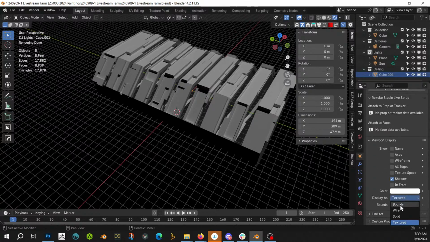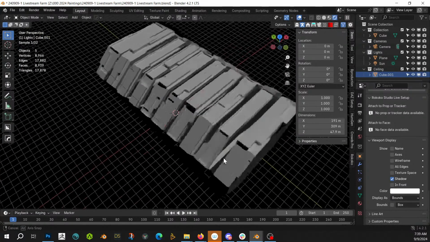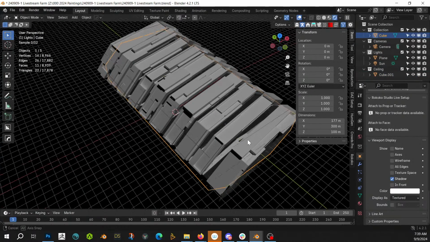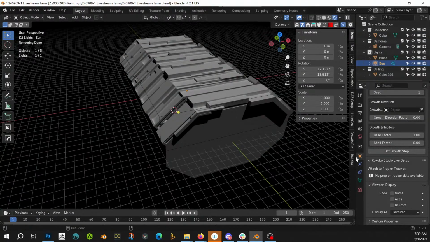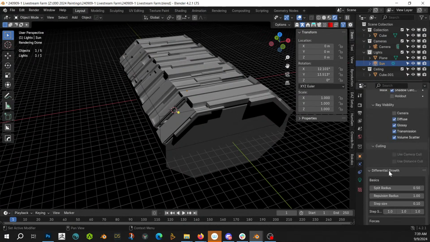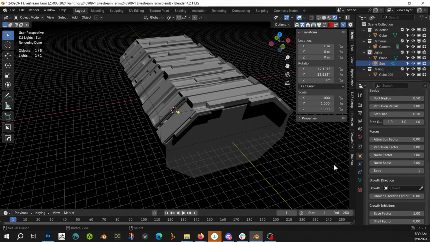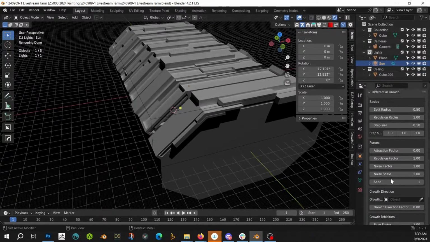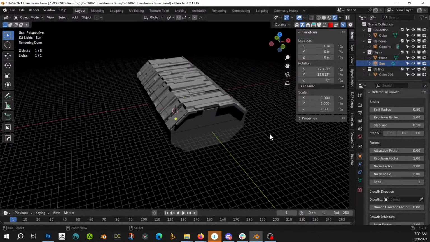Display as bounds. Oh, we're still seeing it in the render though. There's no way to like, right? No. Undo that.